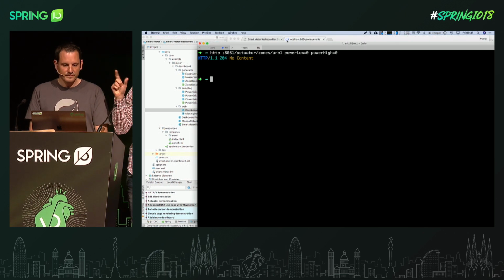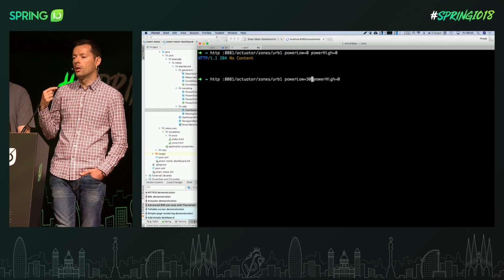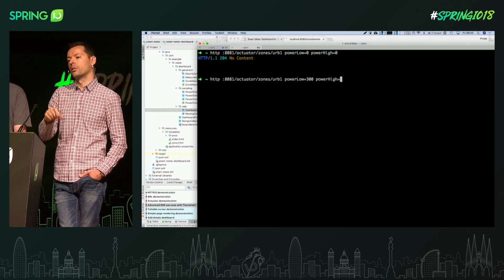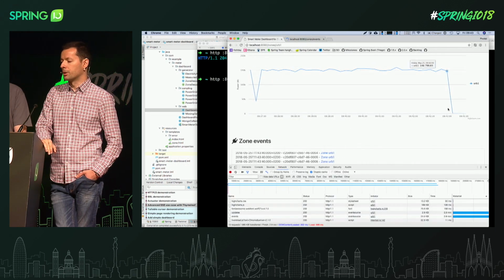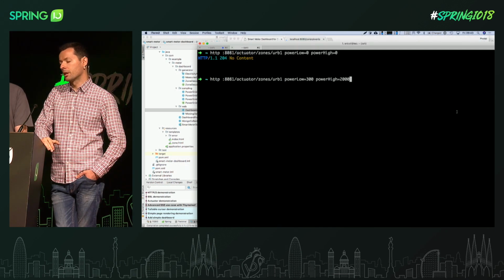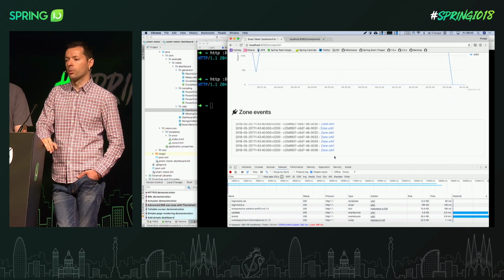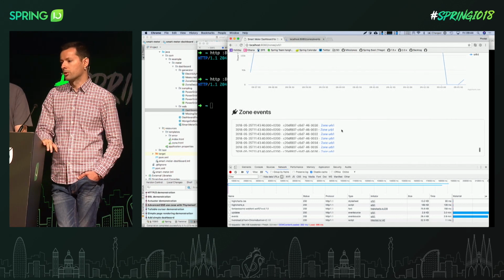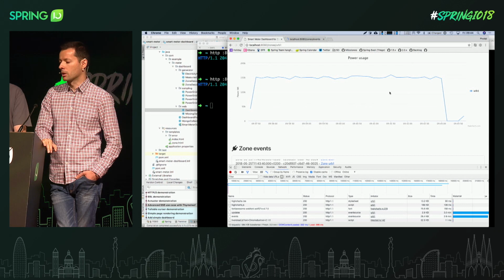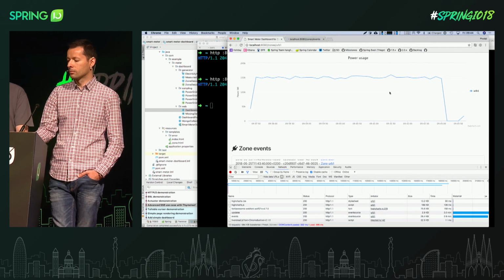The paragraphs and all the HTML tags are being rendered on the server using a view fragment that's in our templates. This is a Thymeleaf feature, because not all templating engines support that. But this is really interesting if you want to do some rendering on the client side, or some rendering on the server side, depending on what your application looks like. So hopefully the power is back now.